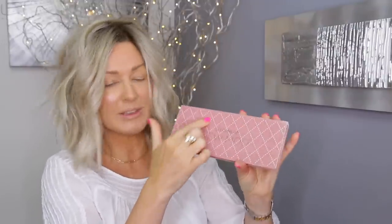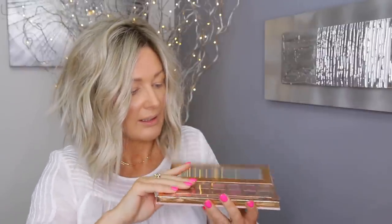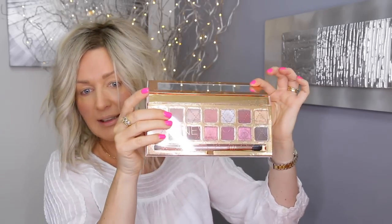What you get in here is the new mod eyeshadow palette, which will retail for 49 dollars. It's beautiful velvet — it's not quilted but it's made to look as if it's quilted. Although this is probably going to get very dirty, it's so, so pretty. As usual, you'll get the double-ended brush with it. I will show you the swatches later on.